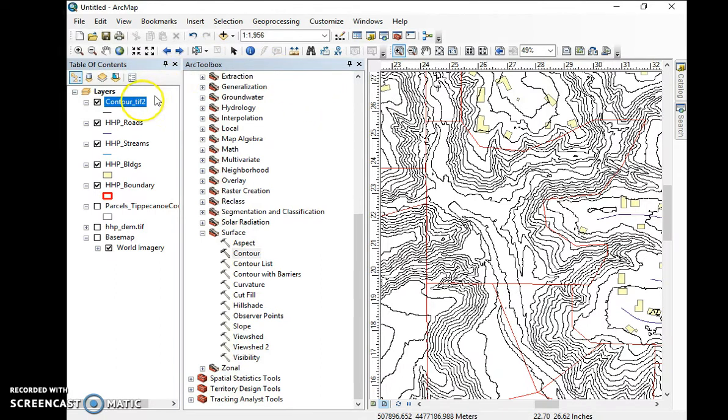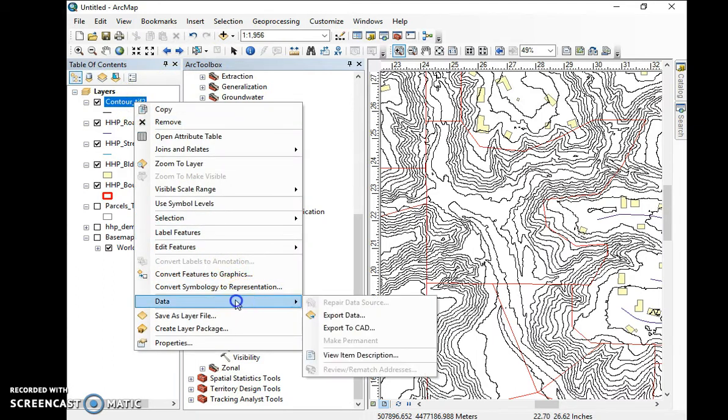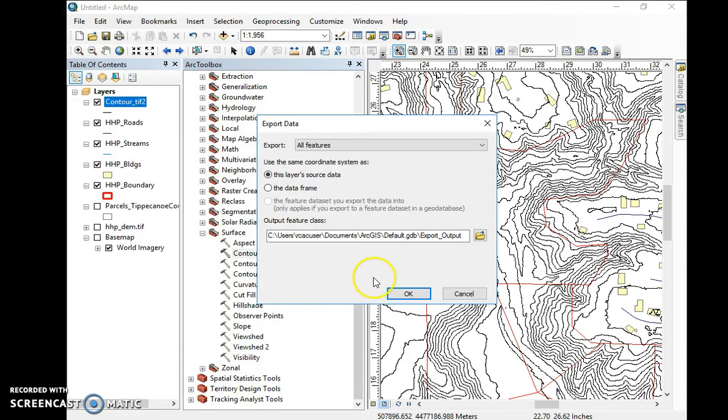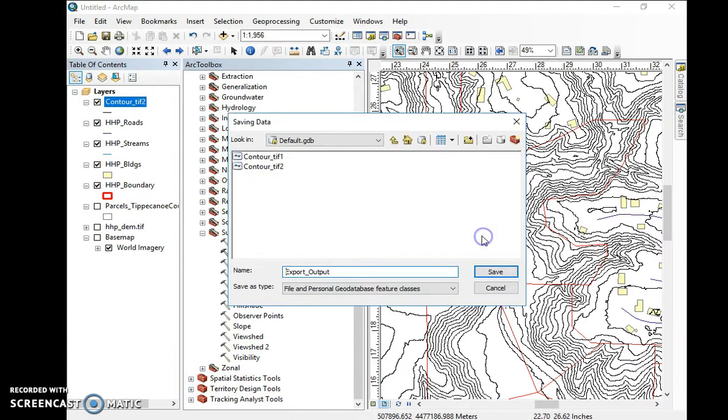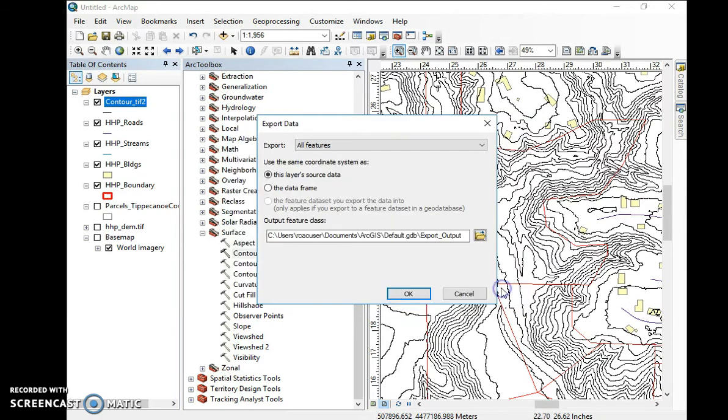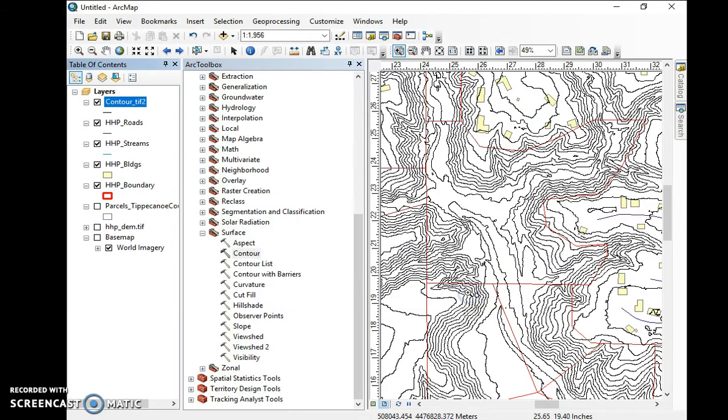Because that's a temporary layer, just as a reminder, if you saved it just to the C drive into an unknown location, now that it's successfully run, you always want to back out, and then kick it out to your folder where you want to save it, rename it, save it as a shapefile, and re-import it back into your drawing. I have another copy of it saved, so I'm not going to do that right now at this step in the process.